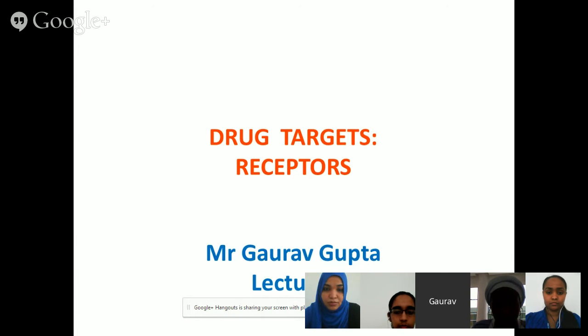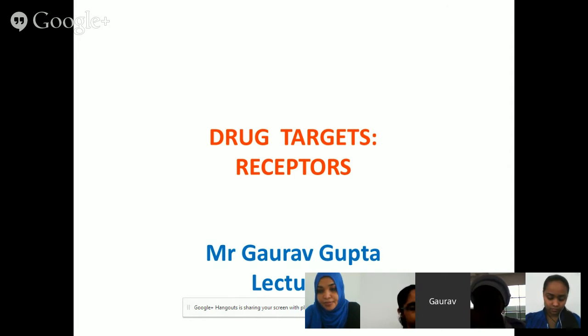As we know about receptors, these receptors are protein macromolecules which are present on a cell membrane or inside a cell in the cytosol or inside the nucleus. These are the receptors where the chemical messengers or any type of drugs bind and produce any type of cellular response inside a cell. That's called a receptor. So today we'll discuss how they are functioning, what is the structure of receptors, and how the drugs or the chemical messengers bind to the receptors. That we'll discuss in this lecture.